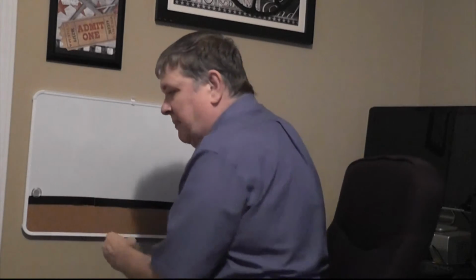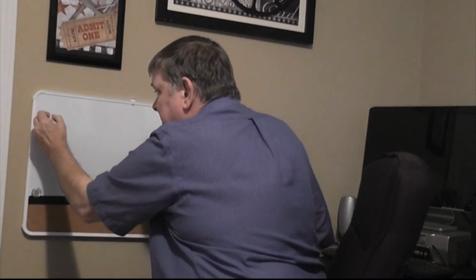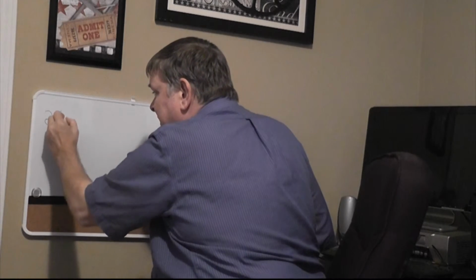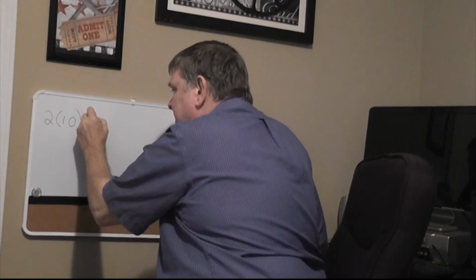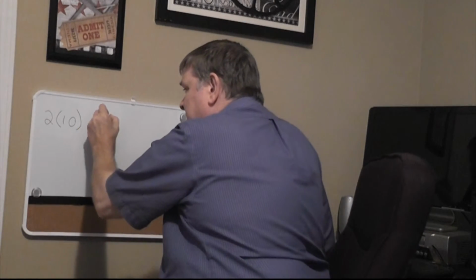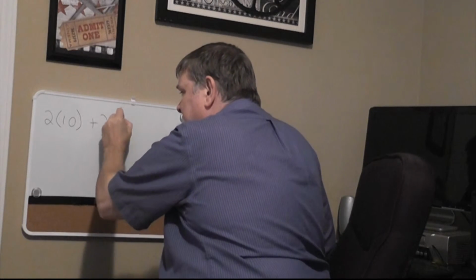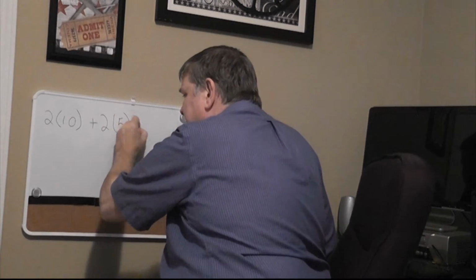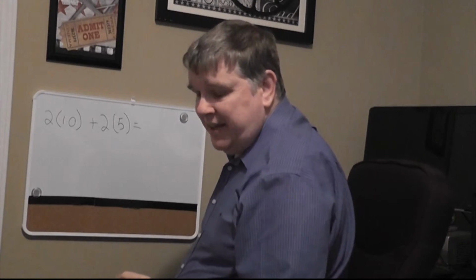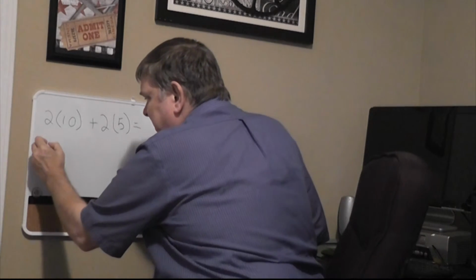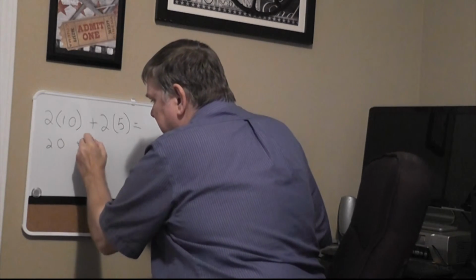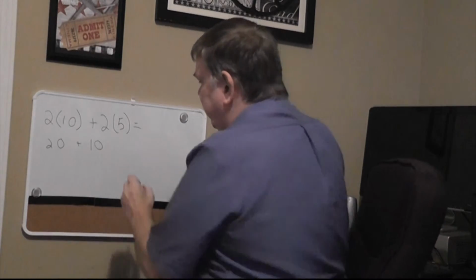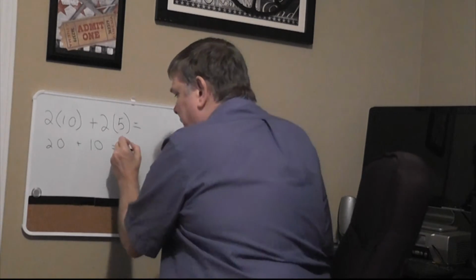Let's say our rectangle is 10 feet long by 5 feet wide. So 2 times 10 plus 2 times 5 equals the circumference of our rectangle. So, doing the basic math, 2 times 10 is 20, 2 times 5 is 10, so the rectangle would have a circumference of 30.